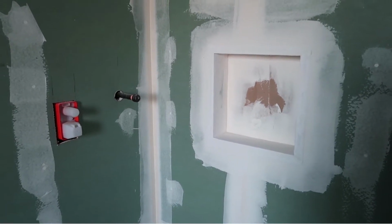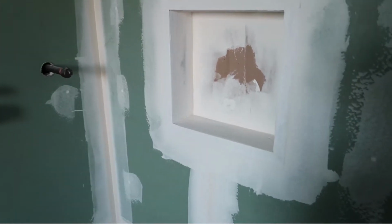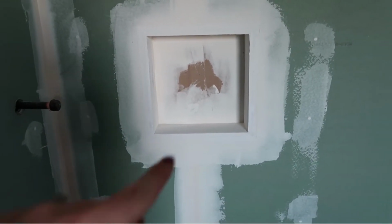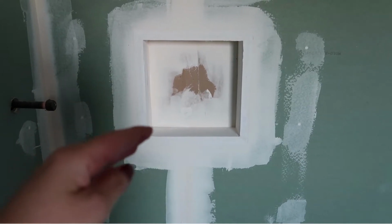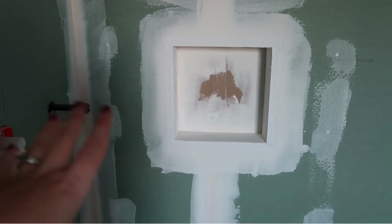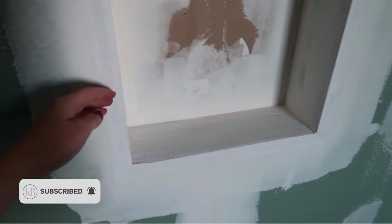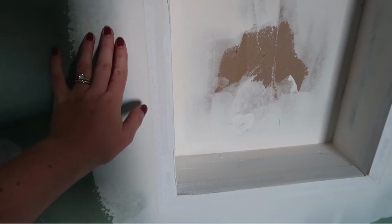There's another one called Aqua Defense, and it's blue. Depending on the home hardware store you go to, it's whatever color. They both do the same thing. It's basically like rubber. It creates a rubber membrane so that if the tile cracks or the grout cracks and water gets behind there, it would hit that rubber membrane as opposed to hitting your drywall.